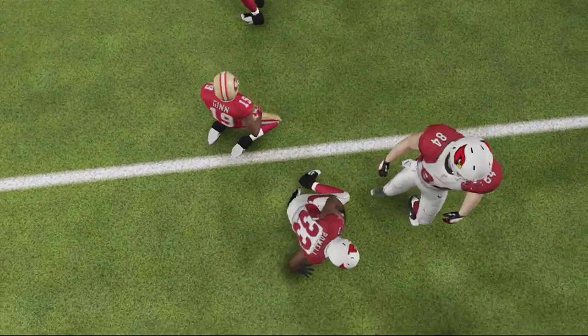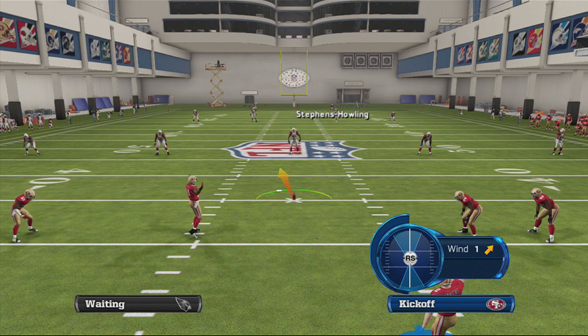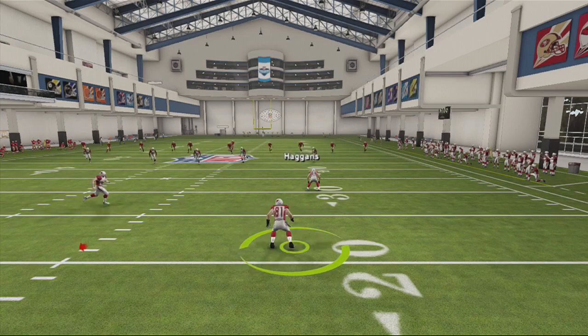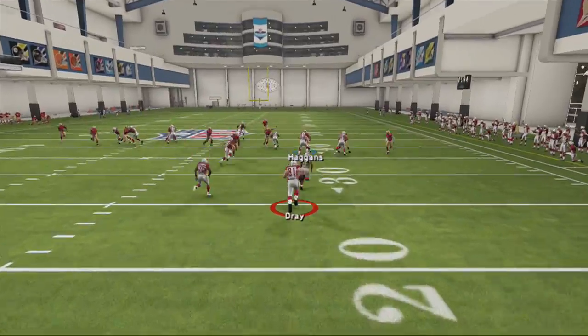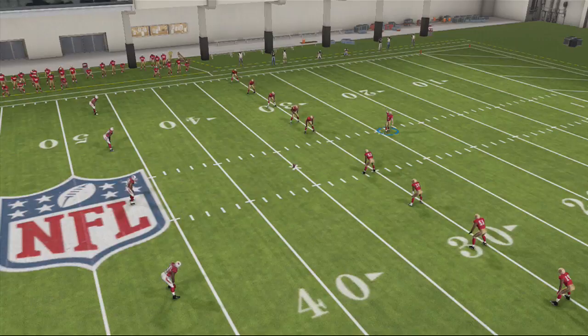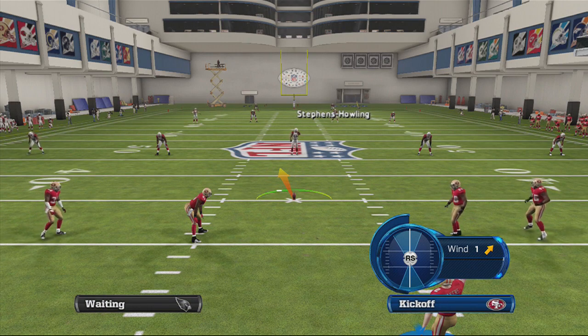Let me get this out the controller. You don't want to kick it as hard. You want to aim in between the return man and the tight end that's sitting back there. It's too soft this time. But even still, that's pretty good. Try and stay in your lanes when you're coming down, trying to return this. So when the tight end gets the ball, you don't got to worry about nothing. Tight end's not going to return it on you unless you're just that bad at coverage.